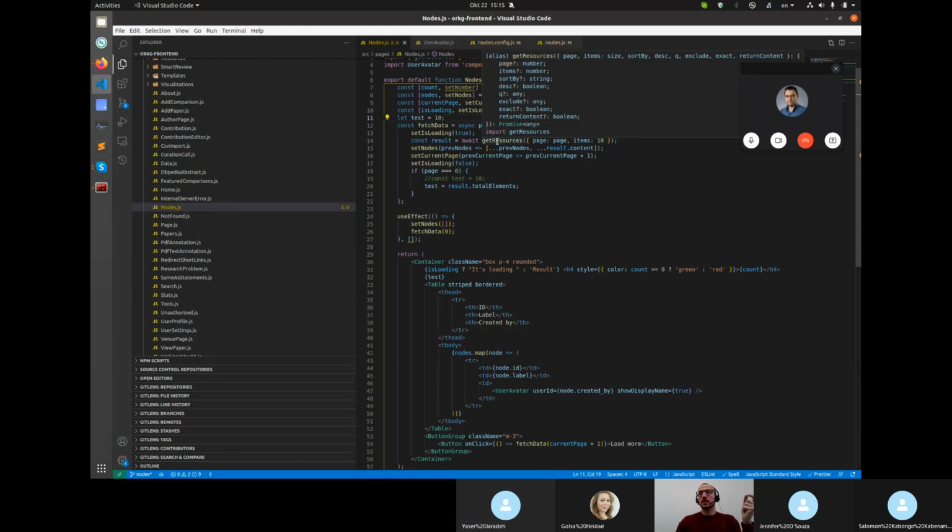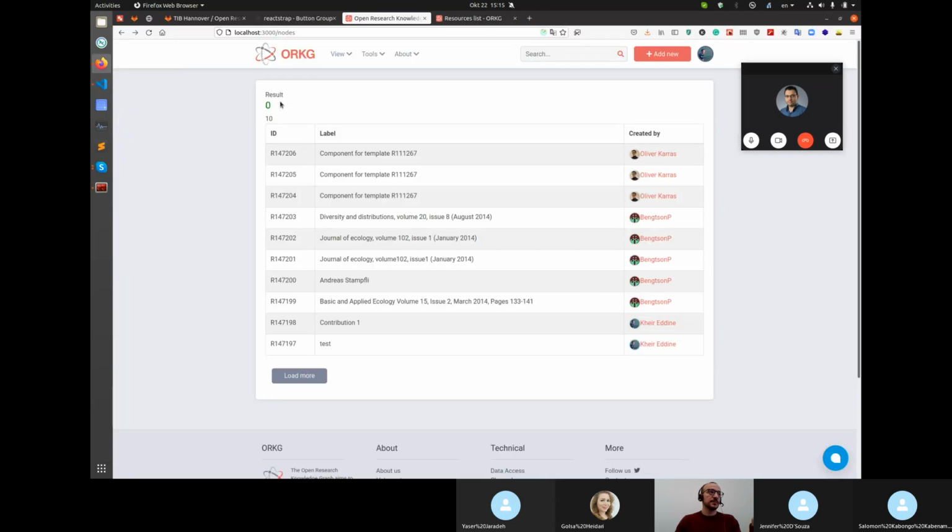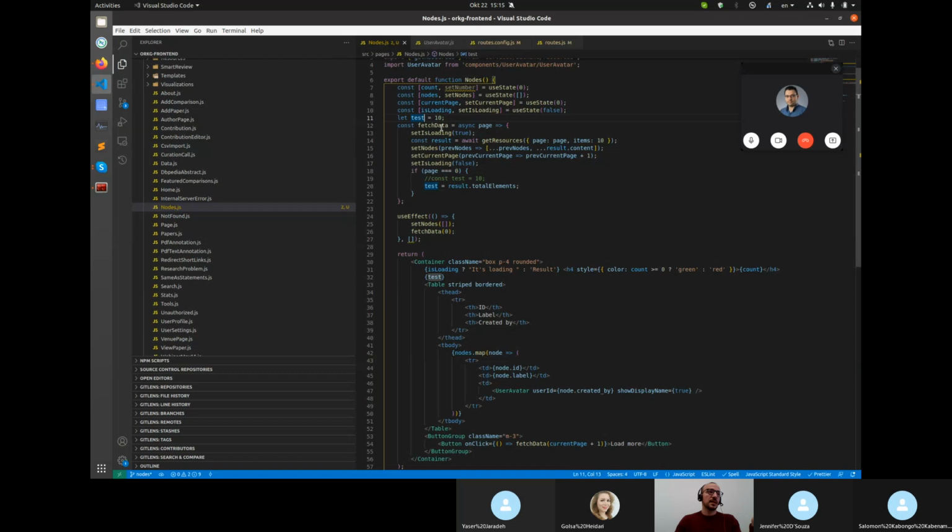And if that value is just initialized here, actually why is it now 10? The explanation is that React will re-render this component because the nodes changed. So when it re-renders, it will just set test equal to 10 again. So we will never end up with the real value, which is the total elements. Because it's always reinitialized, or because it doesn't see the update? No, it's always reinitialized.